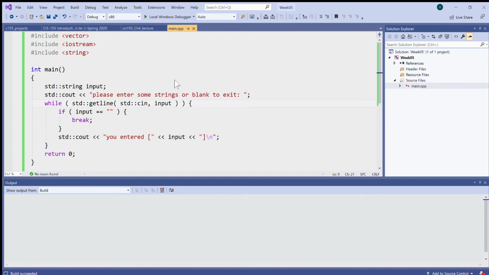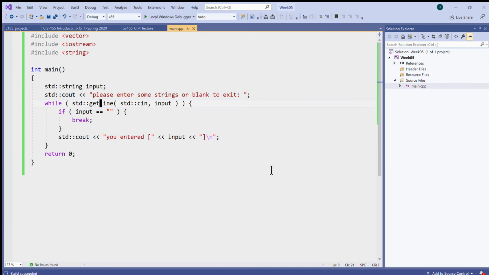And run this program. Let me just adjust. So blank to exit. So 1, 2, 3. And blank to exit. So the program basically works as expected.